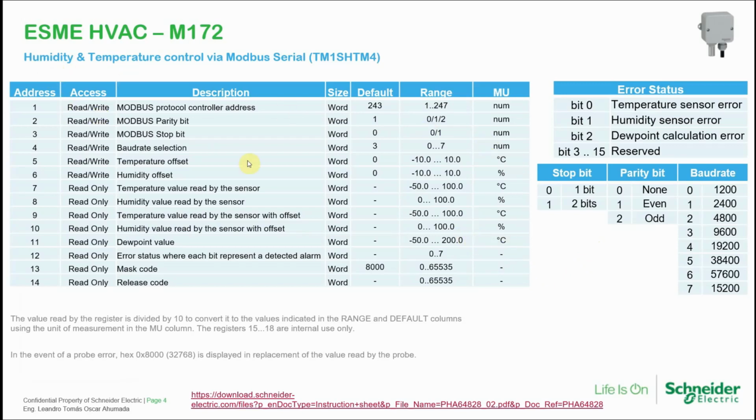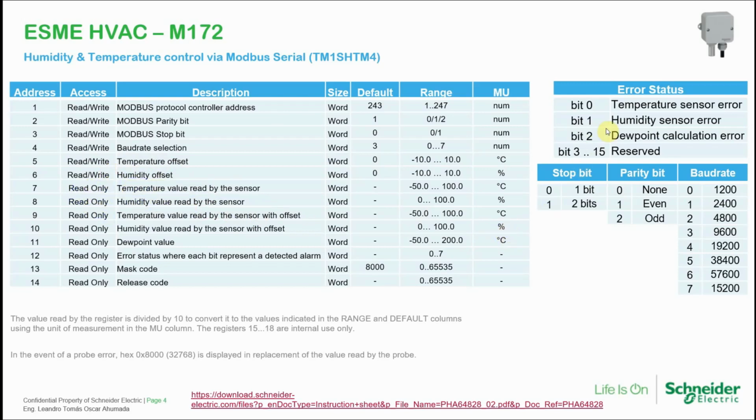In the humidity and temperature sensor, we have these registers to get access. Some of them are read-only, and other ones are for read and write. We can see that we have the communication, the Modbus parity and the stop bit to be written, and we can also read them. We can also modify the address of this device. What we're going to do in this example is read the temperature and the humidity. As you can see, we cannot write those variables, we can only read them. If we need to make some adjustment in how the temperature and humidity sensor reads information, we have some offsets here.